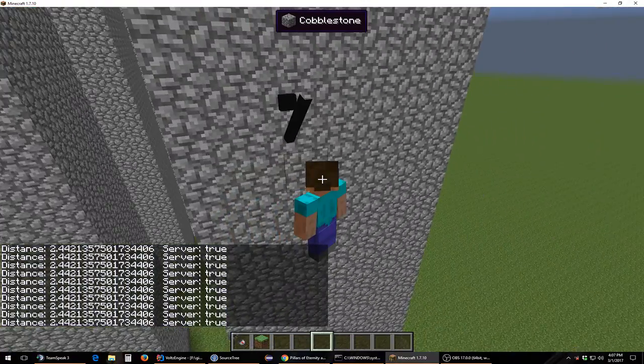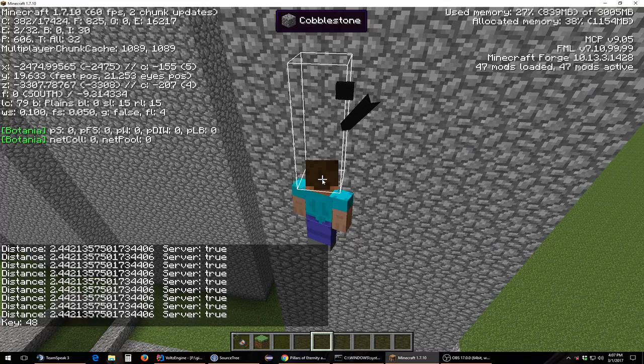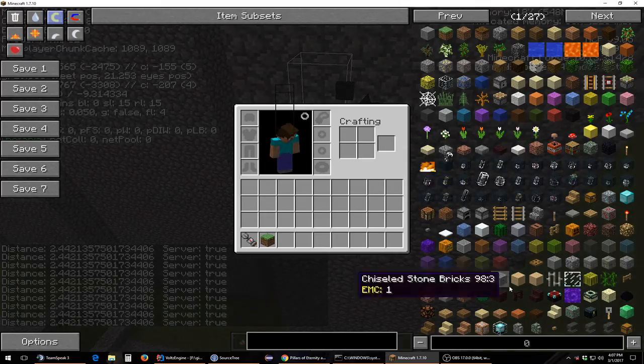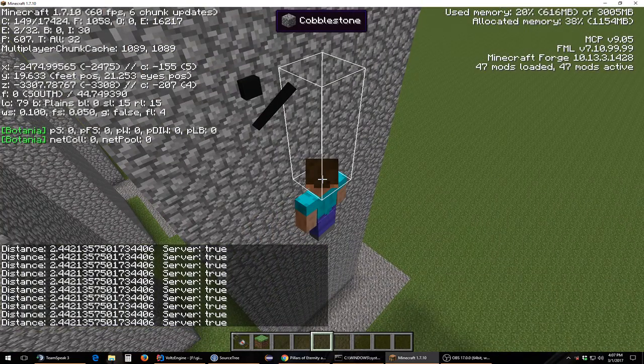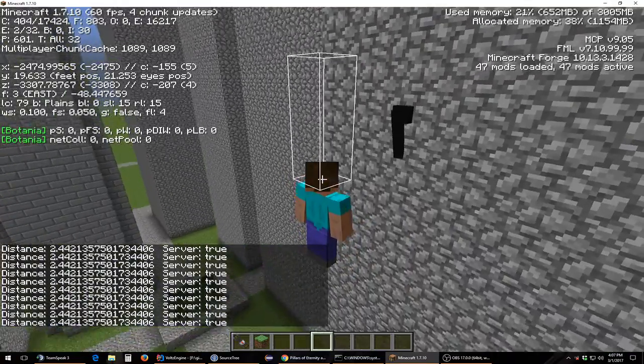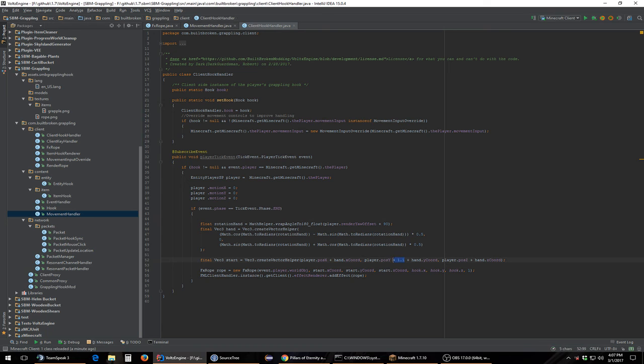If you notice, we have a slight discrepancy. This has a little bit to do with the fact that the render and the player's collision box are in the complete wrong spot from each other on the client. This is only on the client, by the way, and Minecraft's code is fudged to make everything look correct on the client. And I have no clue why they did this. But we just gotta minus some values here. Probably get rid of this here. Actually, I'll just set that to 0 so I know where that's at.